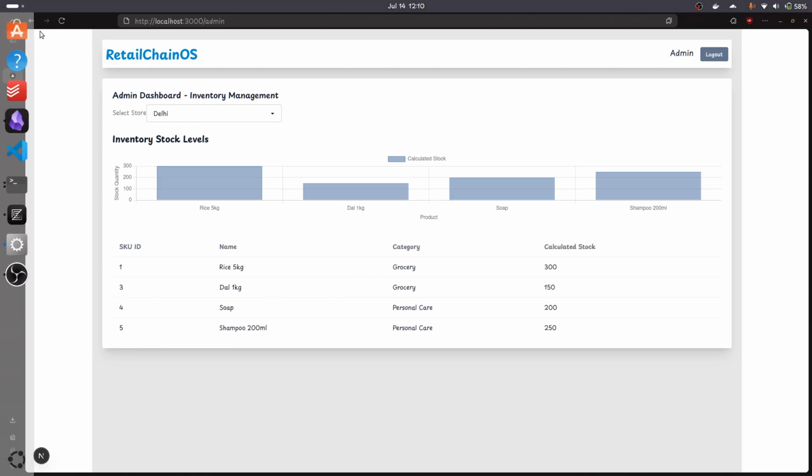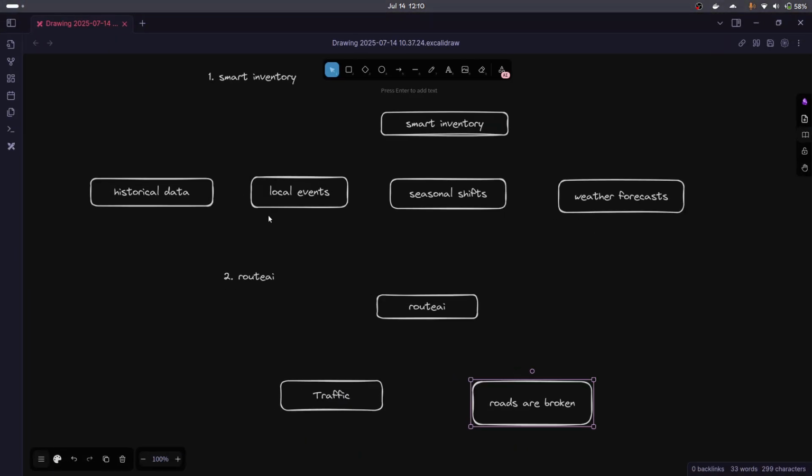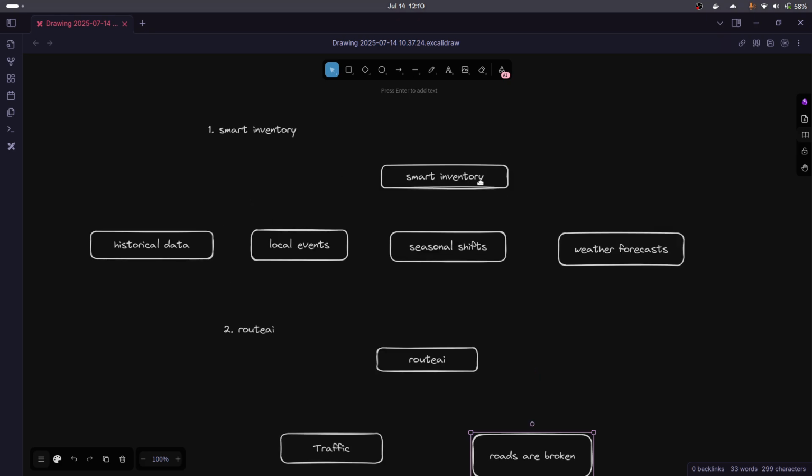For example, our smart inventory module will adapt to seasonal shifts, local events, and even weather forecasts to make more accurate and more profitable predictions.